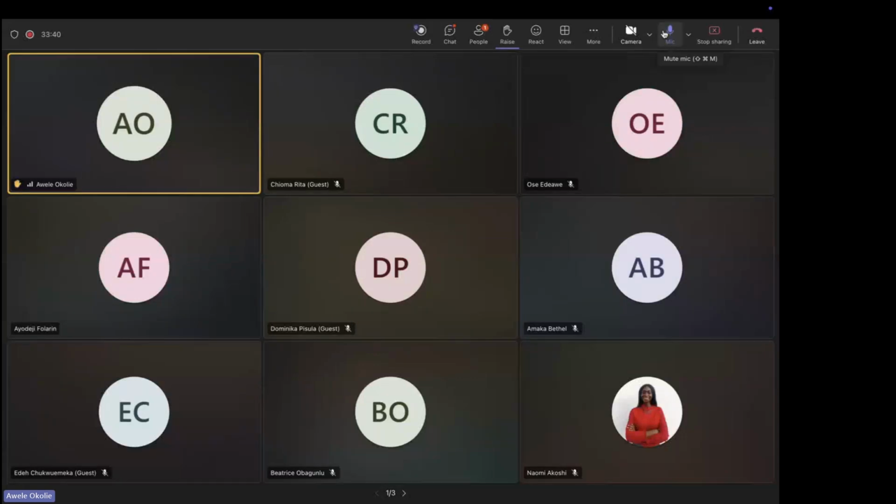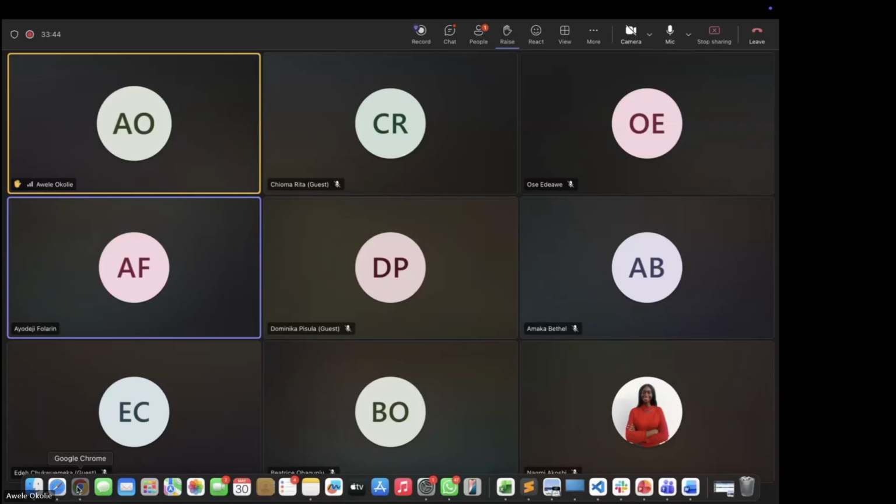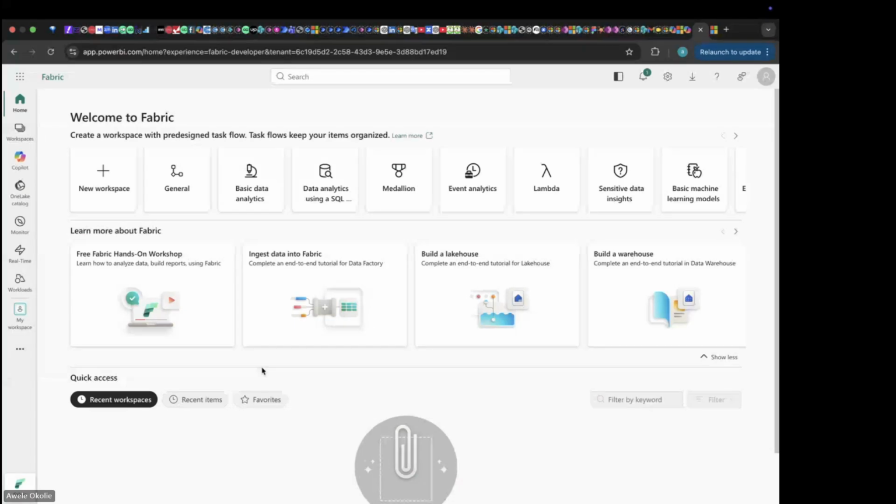Okay, please confirm you can see my screen. I can see your screen, but I'm seeing Microsoft Teams. Yes, I've not switched now. Oh, please. Thank you. Wow. This is good. So, I believe we can all see a screen. If you cannot, please let me know. So, thank you very much.